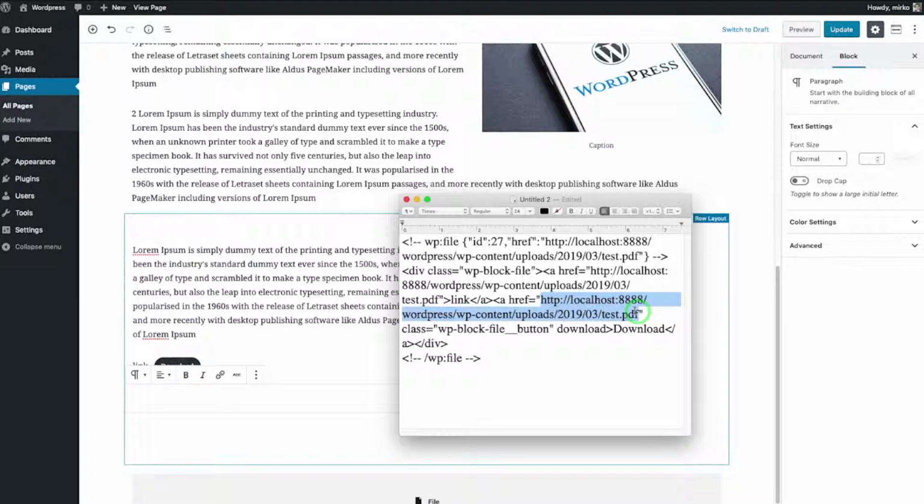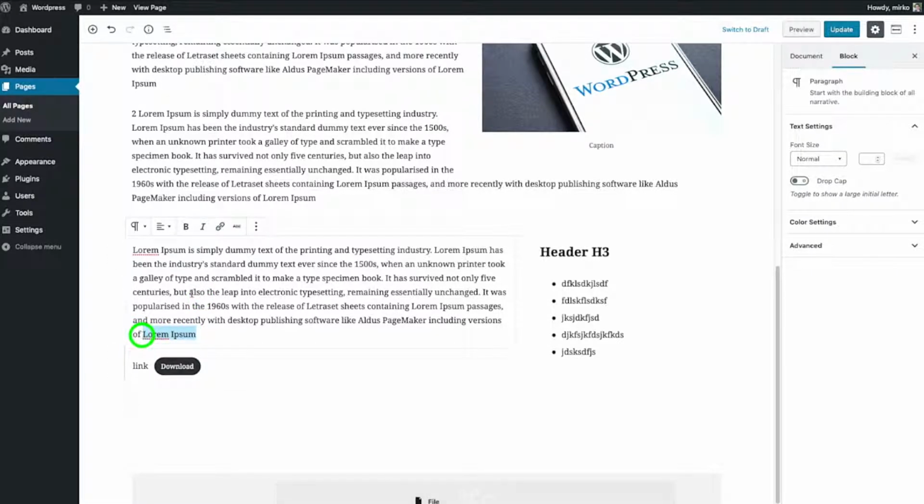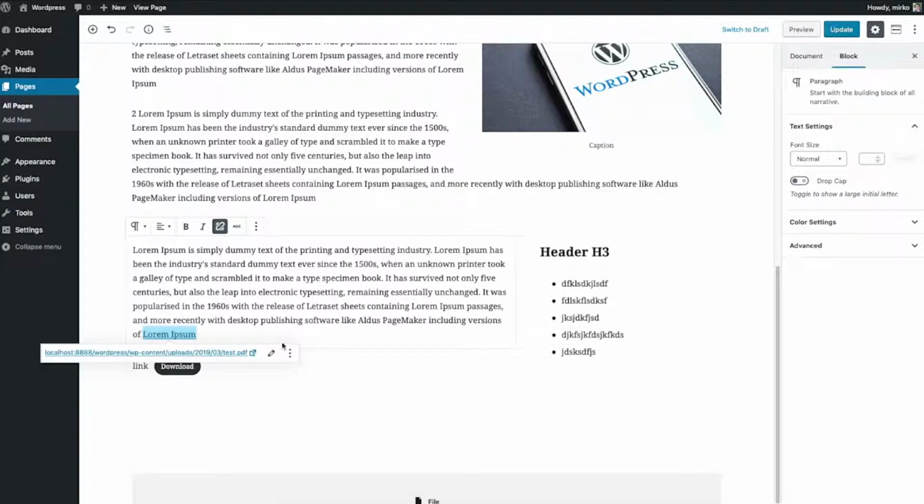If you can understand this, you need this URL. You copy this one, and now you can select there, click link, paste the URL to the PDF, click apply, and then maybe click here and click open in a new window. So to make just a simple link to a PDF, it's a lot more complex.